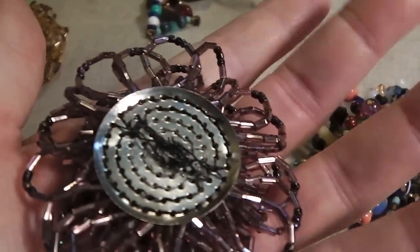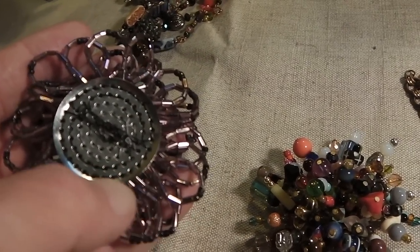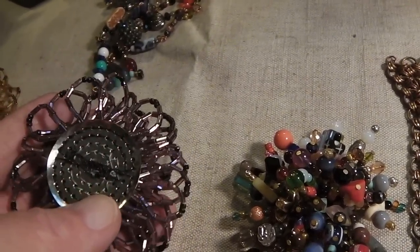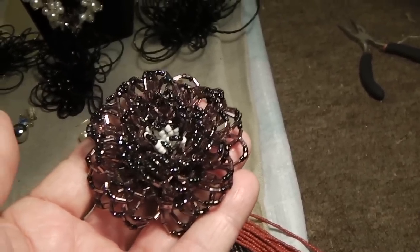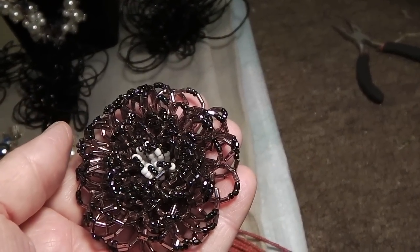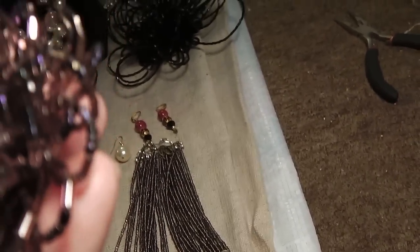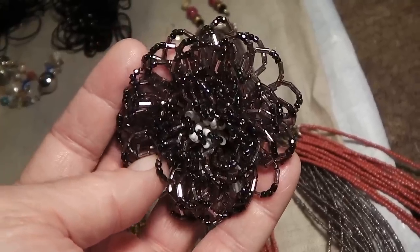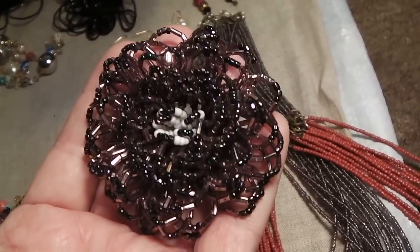And this is a brooch. I left the back off of this so that you could see how the front of it is made. The back of the finding has a lot of little holes in it, and you take them through here and then up to the top. This one's actually quite pretty. It's amethyst and beads that are AB, these are like gunmetal, and some gold, and some, totally spacing. Anyway, the purple stone, amethyst, thank you.